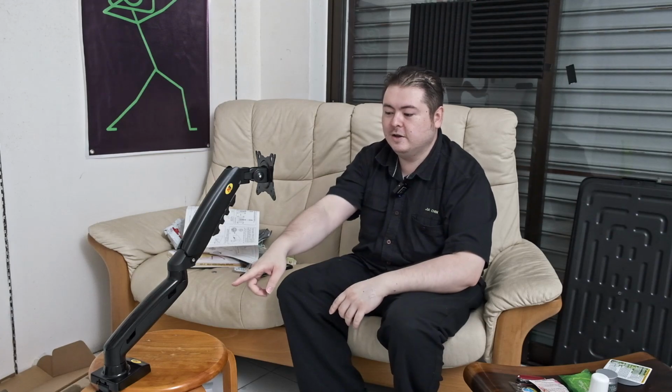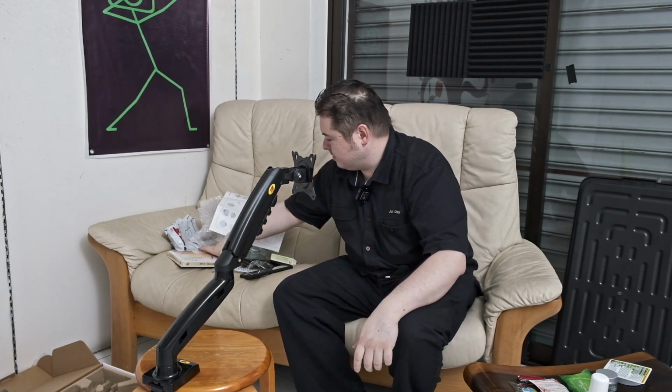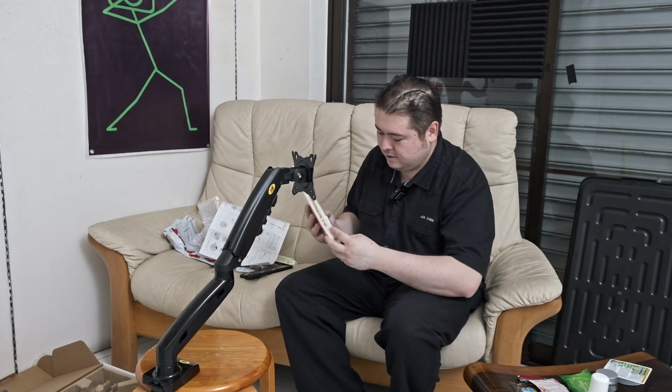Or you can be creative. Maybe you can hang it on the bookshelf on the side. Or you can use the other one, the grommet system, to clip it to a bookshelf or wall or something. This is pretty good. I'm happy with this. What next? Oh goodness. What time is it?